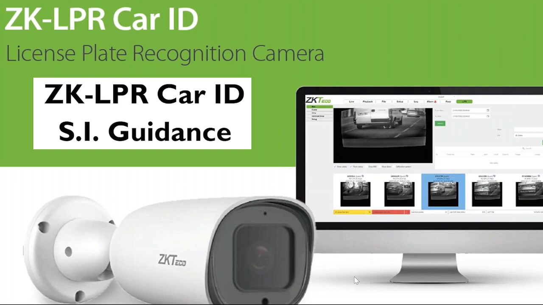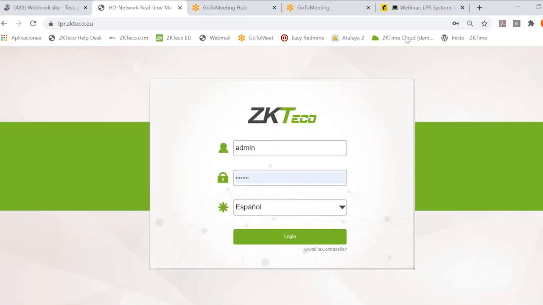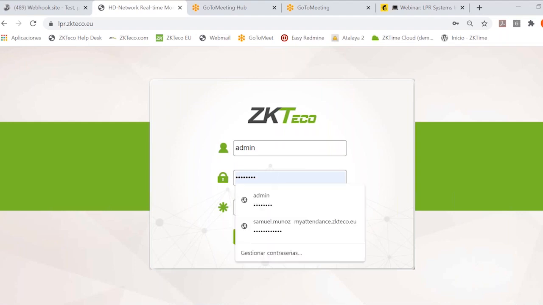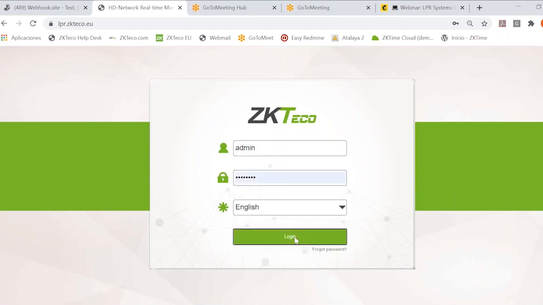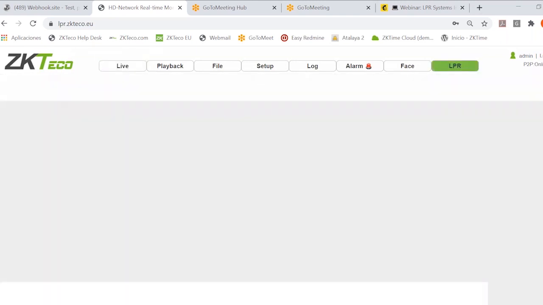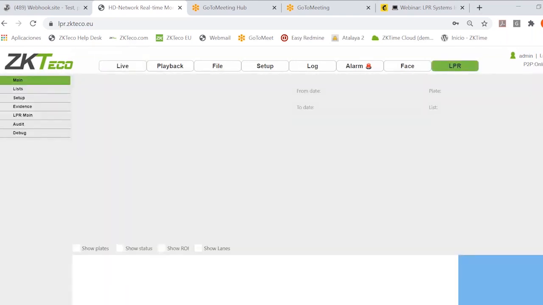Okay, let's start. So this is the camera, as you maybe know, the connection. Okay, let's go in.